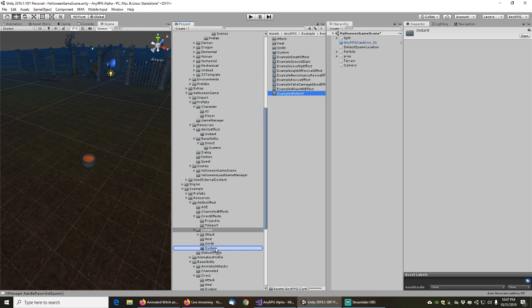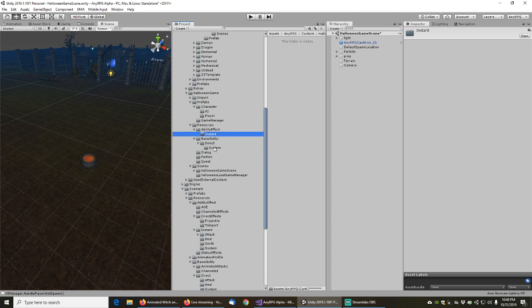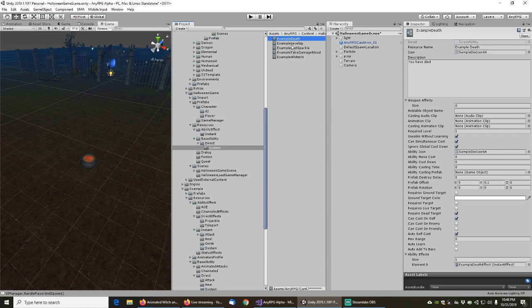White hit is a system one, take damage blood is a system one, death effect is a system one, and let's just go look at our base abilities here. Death effect we already did. Level up effect we need to pull into the system folder here, and then we can go back and look at the base ability system effects.